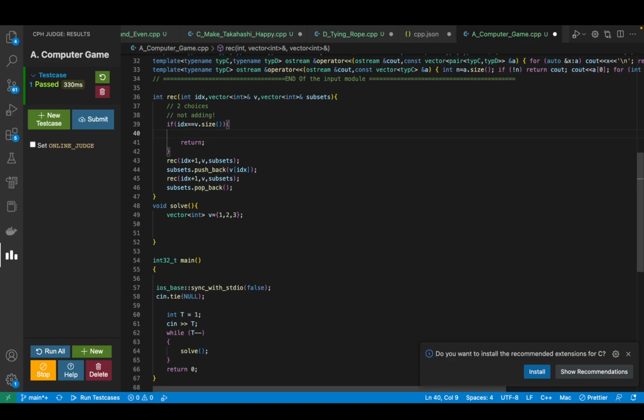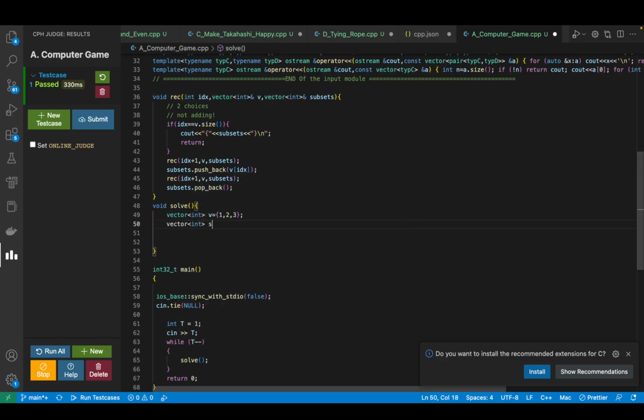So there could be two cases. I could have actually got an empty set. In that case, if my subsets.size() is equal to 0, then you see an empty set, or rather than that, what I can do is start it with this sign, then print my subsets, and then close it with this sign. That would look better. And it's not an int function, it's actually a void function. So I hope the code seems to be fine to you guys.